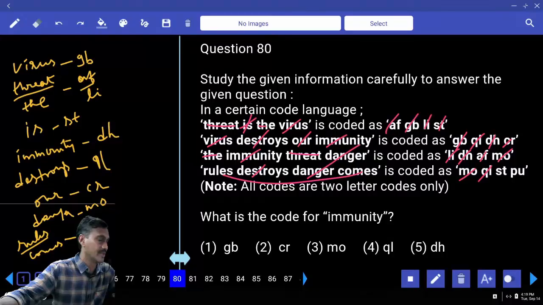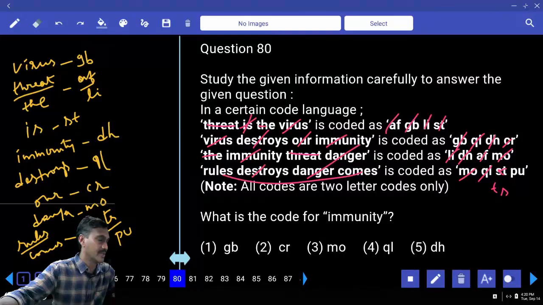ST and PU. ST already, ST is AF. Rules destroys, danger comes. ఇది ST కాదండి. Now here it should be, no, write it as TS. Then it is TS and PU. Because మనకి ST కామన్ ఉంటే డెఫినెట్గా ఈజ్ అనే వర్డ్ కామన్ ఉండాలి. ఇక్కడ కామన్ ఉందండి? లేదు. అండ్ అగైన్ 1 and 4 మనకి ఏదైనా కామన్ ఉందా?